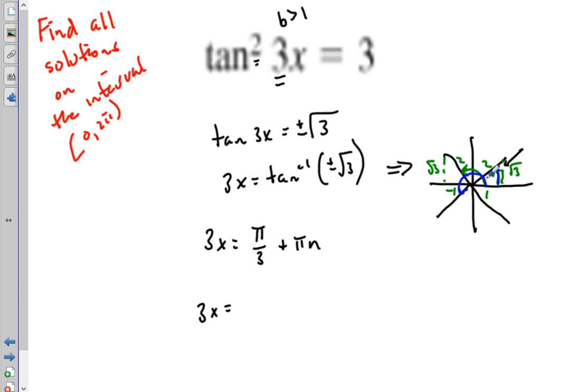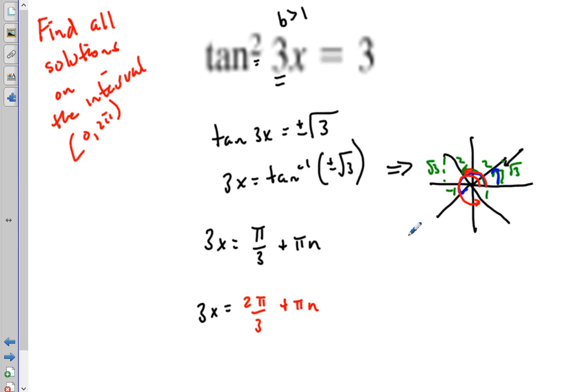What we have right here is we can take this one, I'll change the color to red, so we find this one, which we know is going to be 2 pi over 3, and we can find the other one right there by taking a pi. So we're just going to add pi n, and then we take another pi, and then another pi, and so on and so forth, so that is going to be our next one. Okay, so these are our various ones.